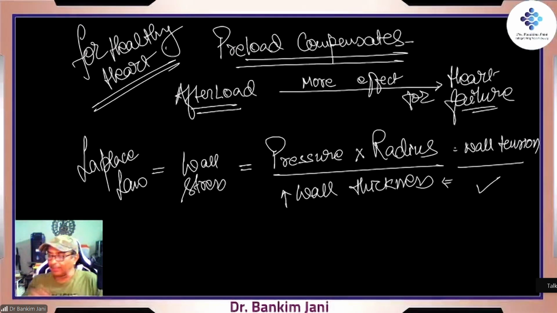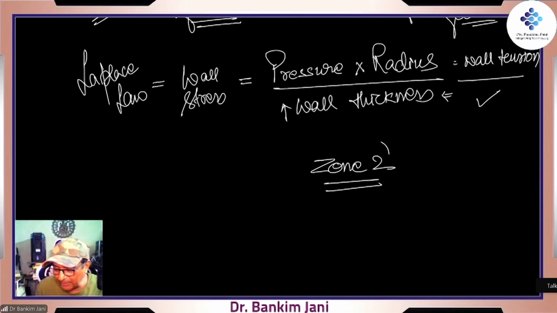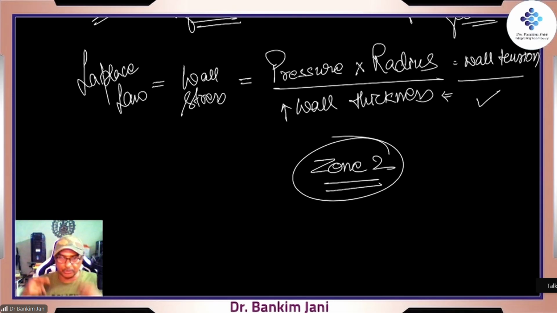That's why last time I said that you all must exercise in what is called zone 2. When you exercise in zone 2, you condition your heart in such a way that, as per the Laplace law, you are decreasing the wall stress and improving the cardiac output. At the same time, you are keeping the heart rate low, in zone 2. And it is this zone 2 which is the fat burning zone. So all the good effects come into this zone.